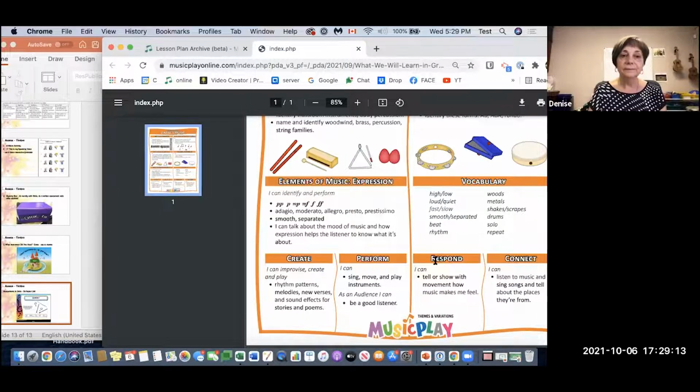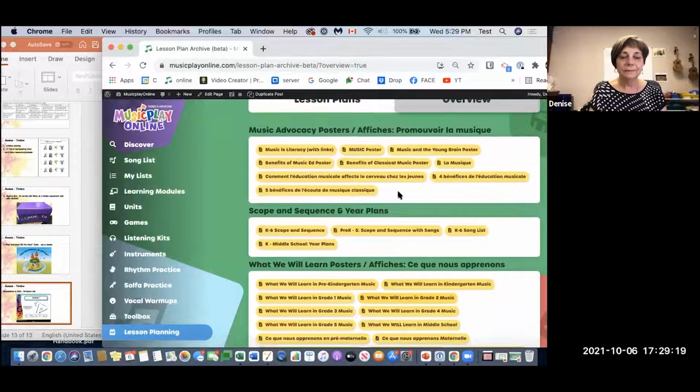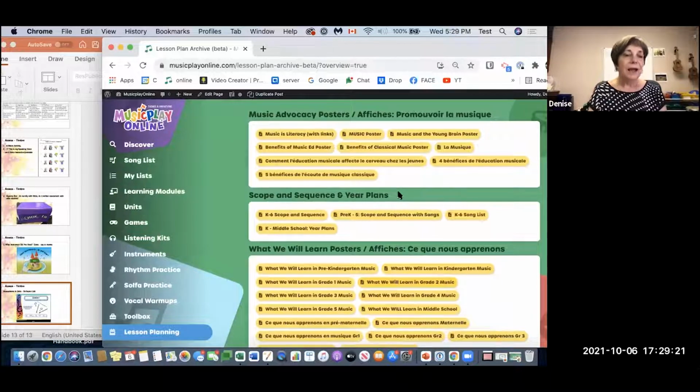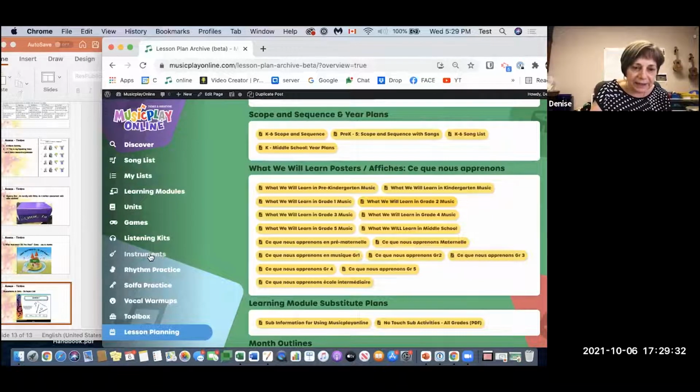Perfect. I think that helps. We have another person who's not singing. So we can't sing this year indoors. Should I teach solfege or only note names? I would say if you can't teach singing, I would leave the solfege out, and I would just teach note names. We have some options in the toolbox.